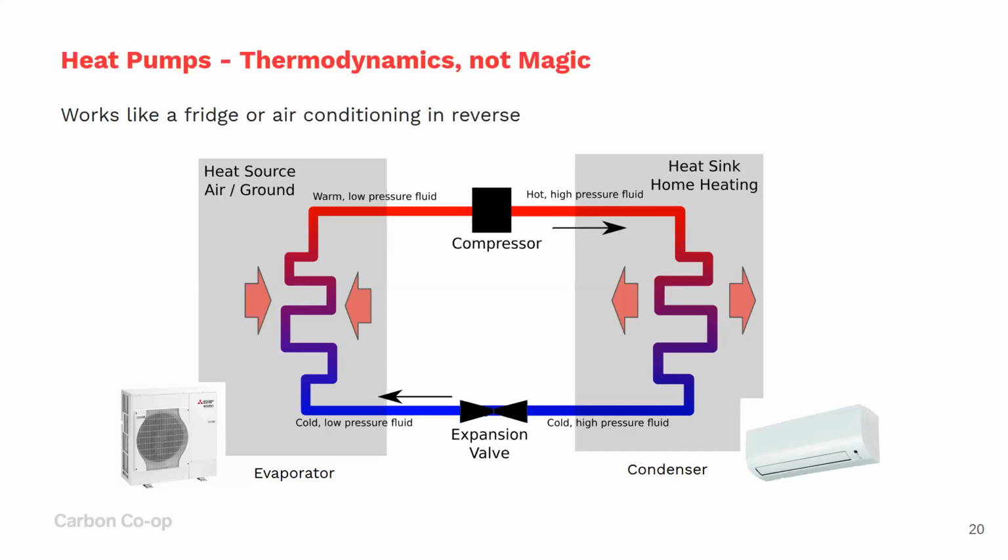And the brilliant thing is that I've said evaporator and condenser, but actually they can work in either direction. So you can switch it, and some models do this. You can switch so that it's a heat pump in winter and an air conditioner in summer. You can move heat from air outside, or from a water source, into the air or into water. So you can have air to air, air to water, water to water, water to air. It's basically just taking heat from one environment and concentrating it.